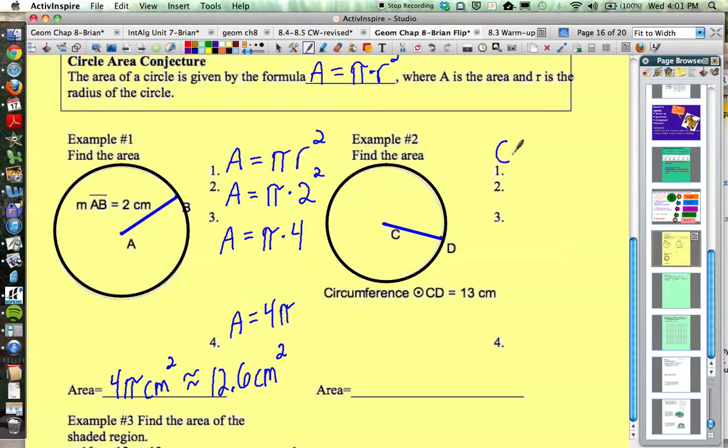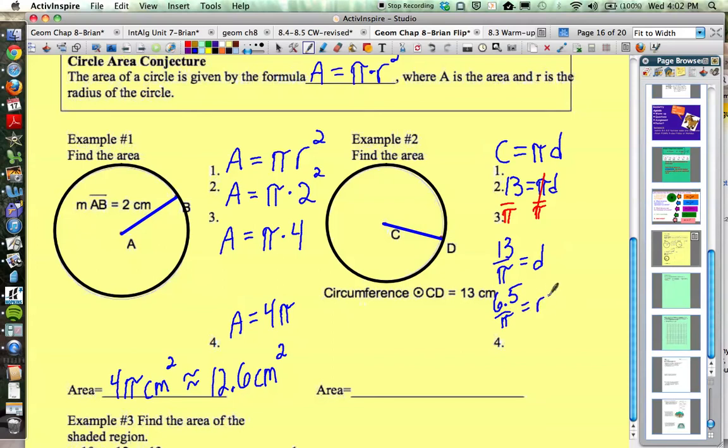So here we go. Circumference is equal to pi times diameter, pi d. In this case, we have the circumference, that is 13 centimeters. So 13 is equal to pi d. Doing a little bit of algebra, we're going to solve for d, so we're going to divide both sides by pi. Cancels it out. Unfortunately, it's not very nice looking here. We have 13 over pi as our diameter, which means that our radius is actually half of that. So 6.5 over pi is our radius.